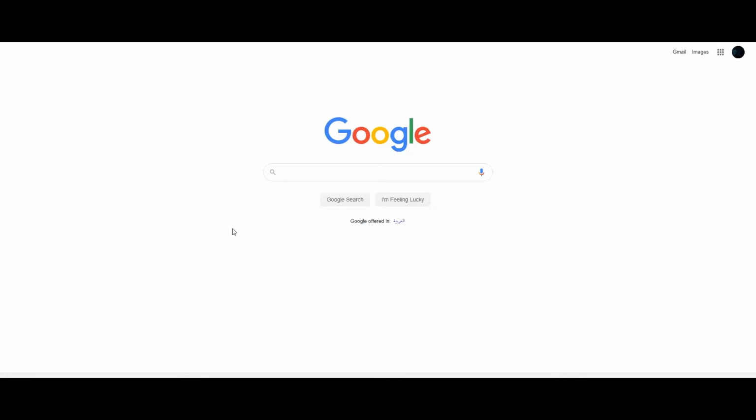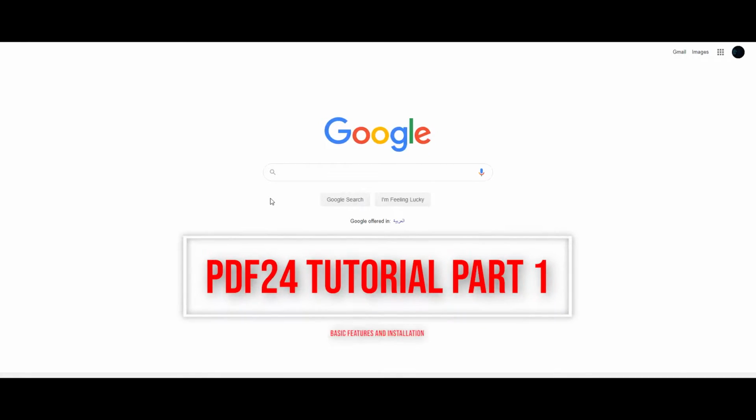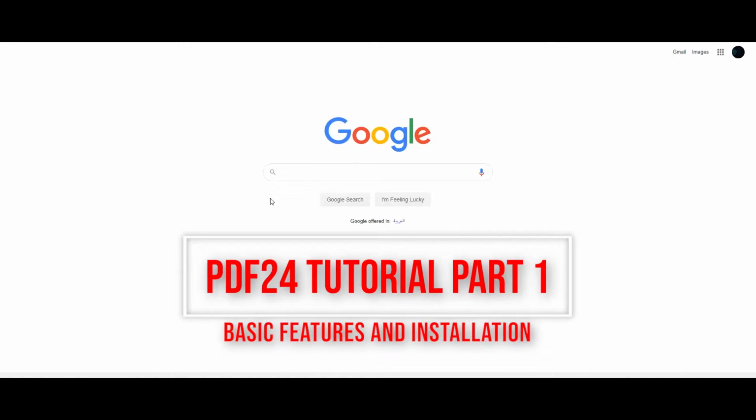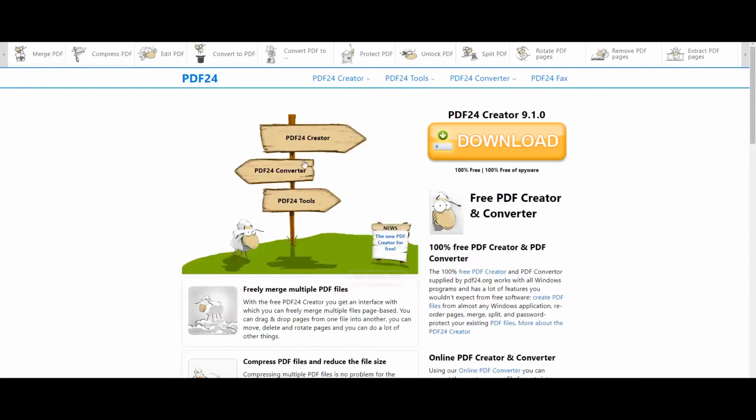We are going to look at a free and very powerful software to manage your PDF files, which is PDF24 Creator. But this software is available only for Windows users. You can use this software to convert different document file formats into PDF and convert PDF files into many other different formats, join PDFs together, split multiple page PDFs into pages and many more. So we will start with the tutorial.